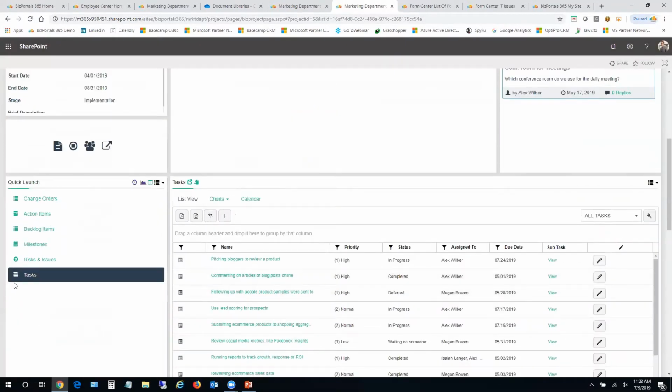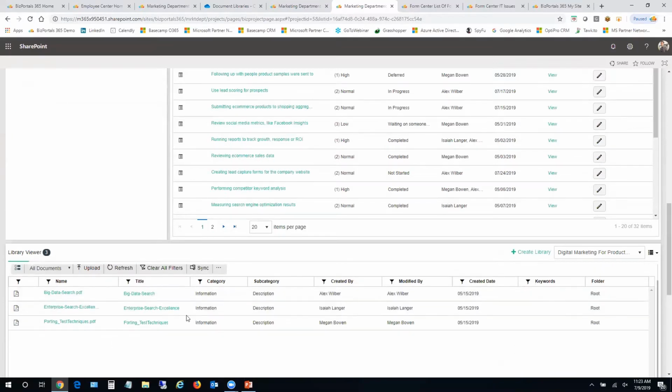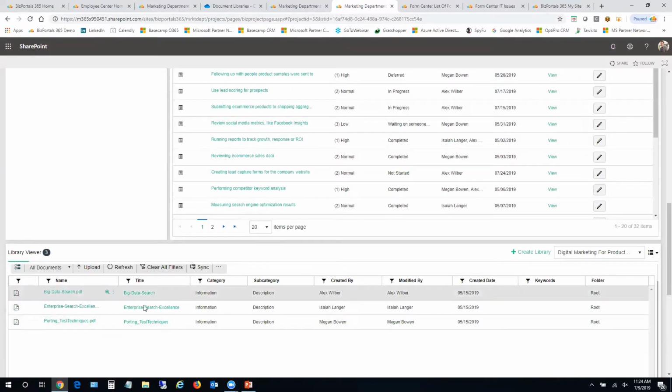Also moving down, you have a task list. You know, every project has issues, risks, lists. You will have some checklists for projects. So all of that you can manage from here. So you have a task list here. Again, we provide this in two more flavors. That is a Gantt chart and Kanban board style. If you need more information around that, you can certainly get hold of us and we'll give you a detailed demo of the project site. But essentially, instead of using another project management solution, you can definitely come here and use this platform. Okay, and then there's a document library right here.